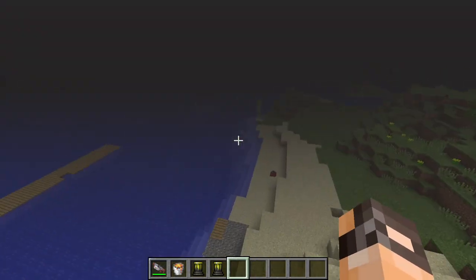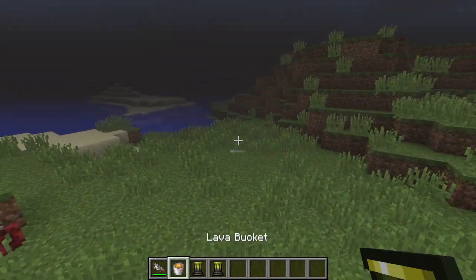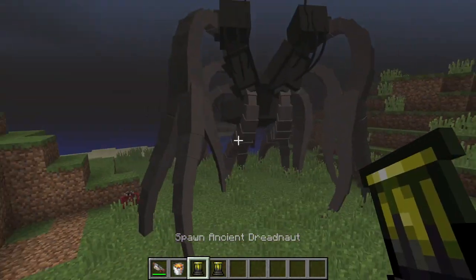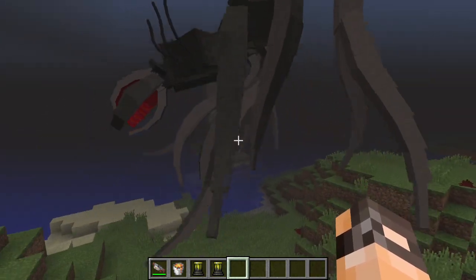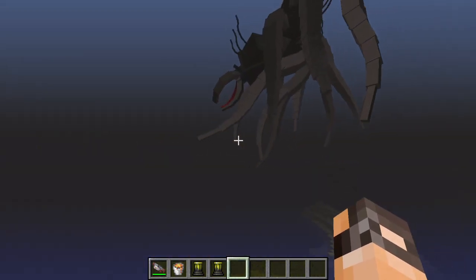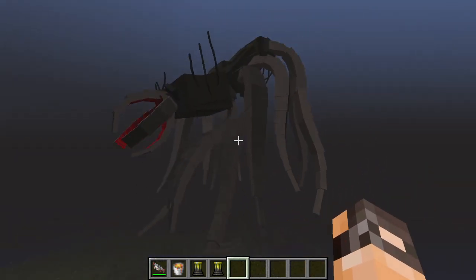Alright, let's take a look at the Ancients now. So these are the bosses of this mod pack. Alright, first off we have the Dreadnoughts. This is the first boss we have to offer in this mod pack. Truly terrifying. These things are nightmare fuel. These things are very terrifying. And they're the bosses of this mod.